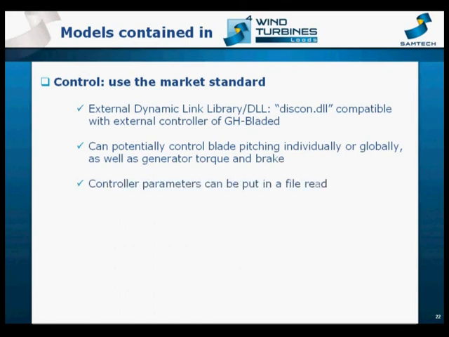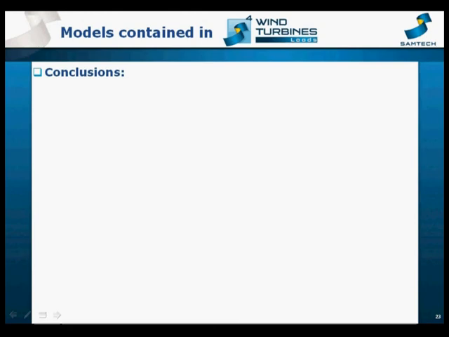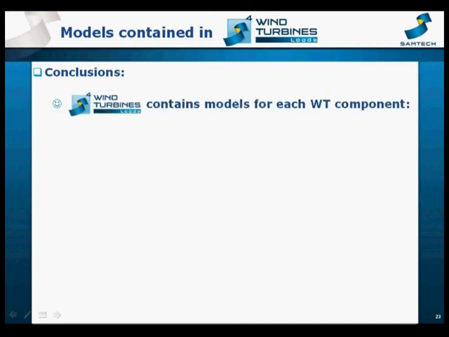Parameters used by the controller can be stored in a file to prevent the user from having to rebuild the DLL file every time a parameter should be changed. Again, this parameter file is compatible with the format used in Flex5 or Bladed. We have seen in this part of the presentation that our software, SAMSEF4 Wind Turbines Loads, comes with pre-embedded models for each component of the wind turbine. So, these models are easy to customize thanks to full parameterization.